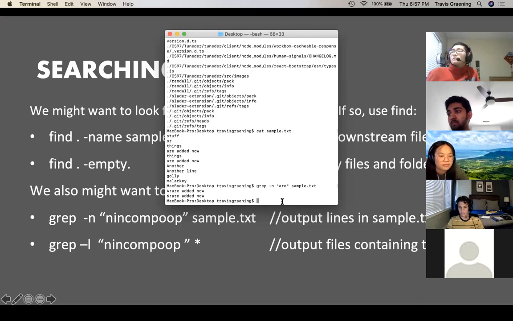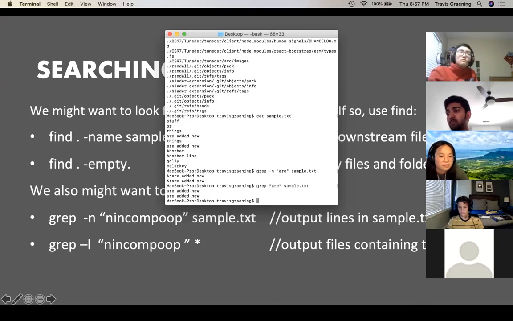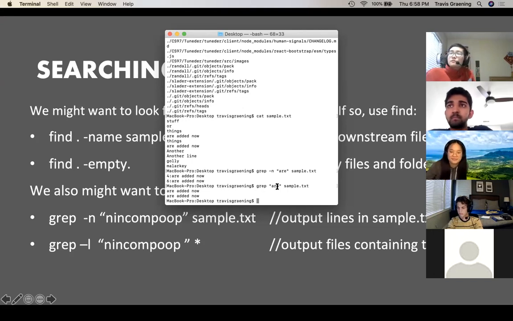So theoretically, if I were to do the same command without that -n, we can expect that it would just output the lines without the line numbers. So this can be pretty convenient as well. And this is why we learned regex. Right now I'm using pretty simple things, just simple string matching, but we can use regex patterns in the place of those simple strings when we want to find more elastic patterns in our files. And that'll get a bit more complicated. So we'll just keep it simple for now and move on.